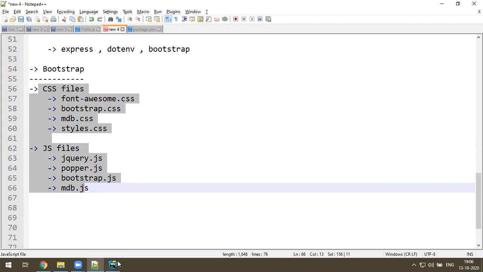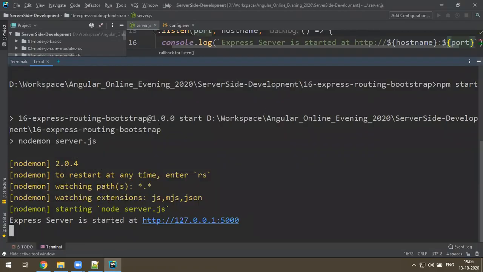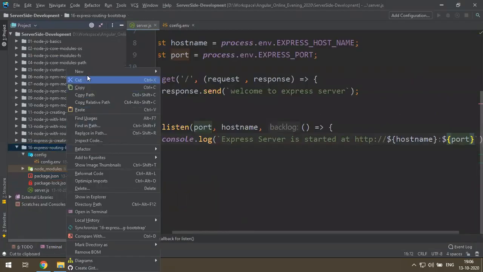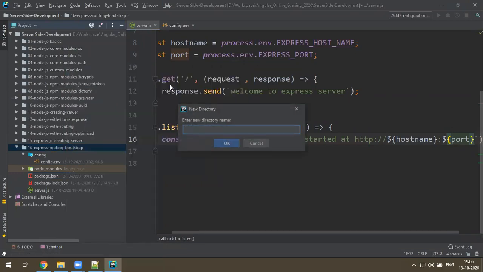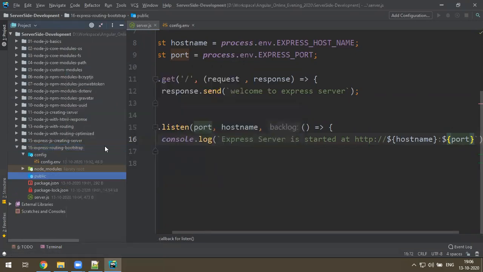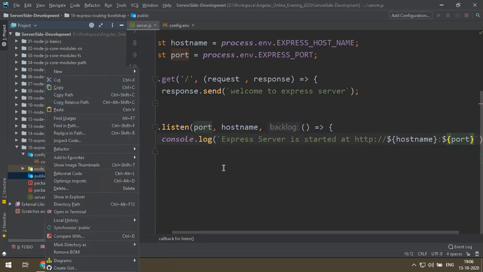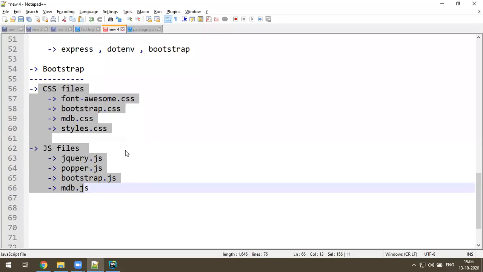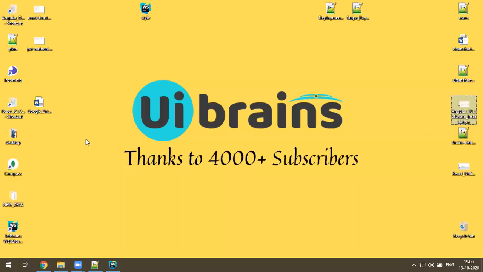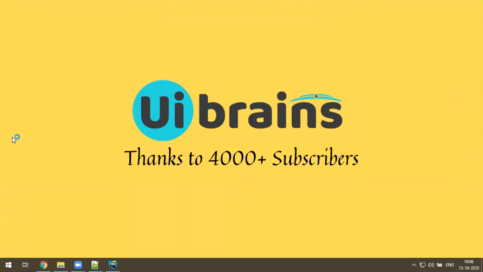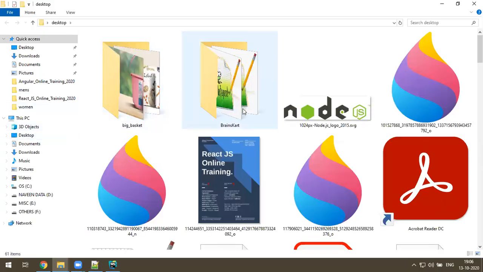Okay. So let's do one thing. I create a public folder, new directory, public folder. Okay. So in this public folder, I create a bootstrap folder with all the files. I already have a collection of all these files. Let me grab them. I think somewhere I have, on the desktop. Do we have bootstrap?